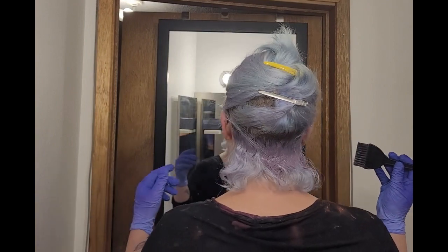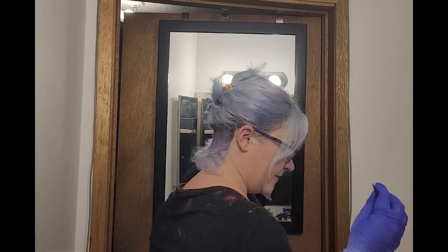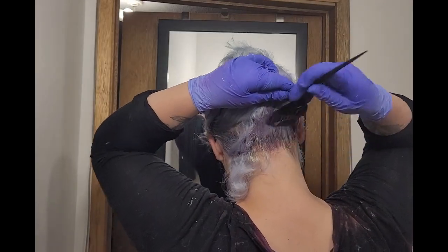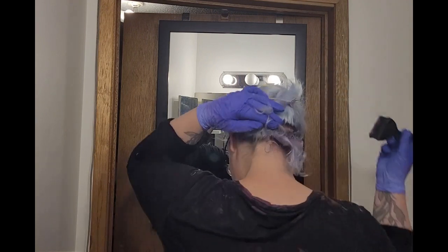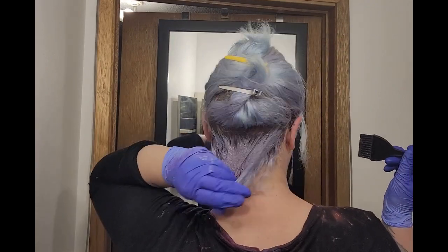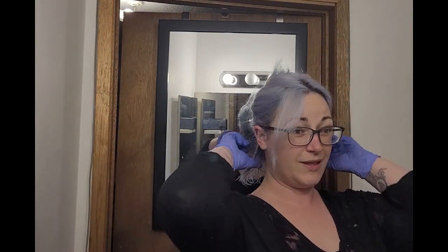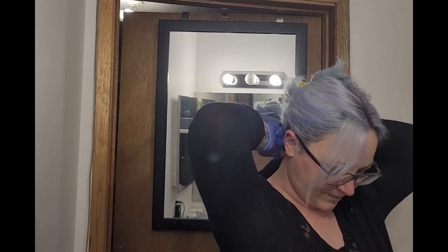I also come to you from my phone camera, which means I can't see the back of my head in my usual spot, which is kind of a problem. So this would work best if I was doing it on blonde hair, but my hair's not blonde, so here we are. And I don't know about the colors I have mixed up, if they're too dark or too light. I don't know. Here we are.